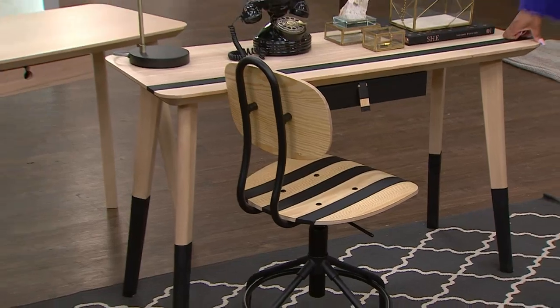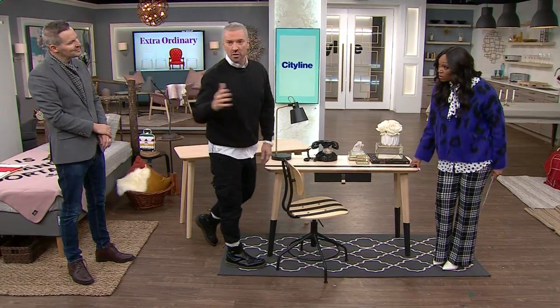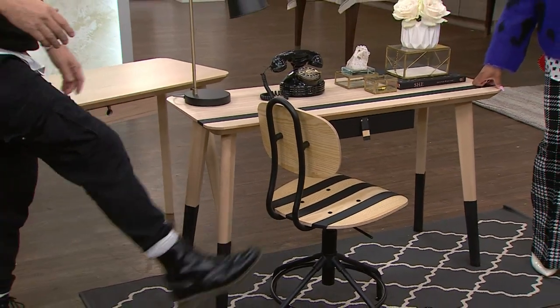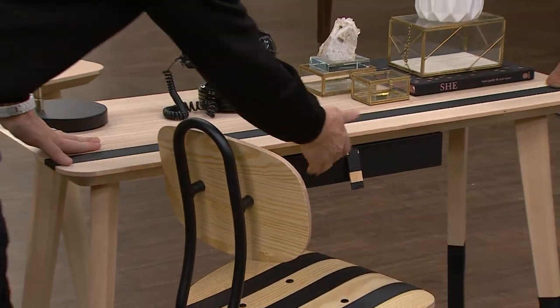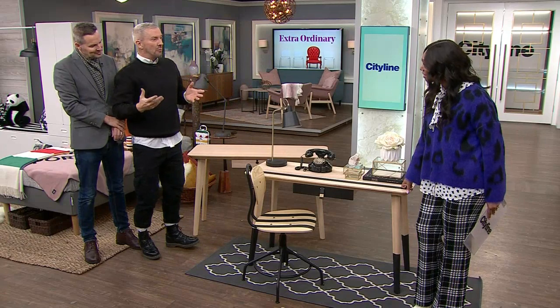If you're painting any type of finish, make sure you put an undercoat on it first, a little primer, and then your results will last. Because the last thing you want to do is do your project, sit down, and your feet scuff all the efforts off. We also painted the drawer out in black rather than leave it in this lovely simple tone. Added a new handle, found a little chair that we did some banding on. And again, the rest of it is all about accessorizing.